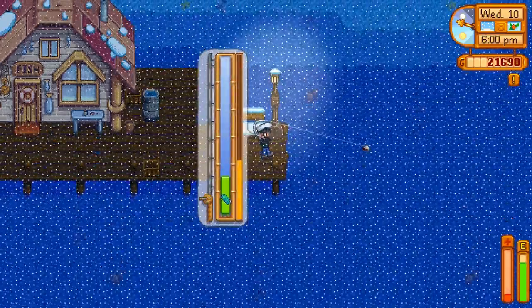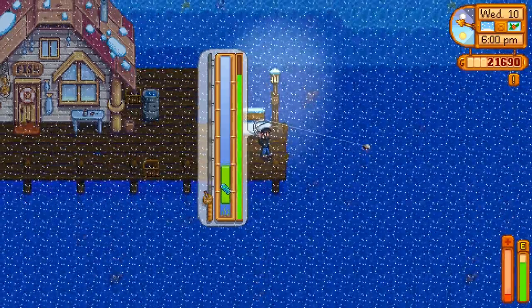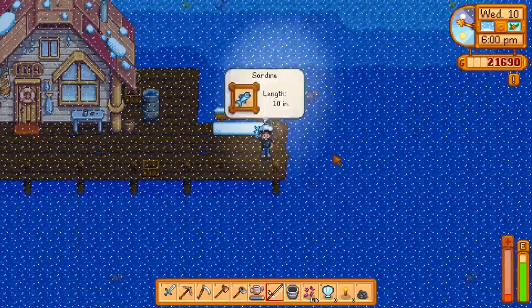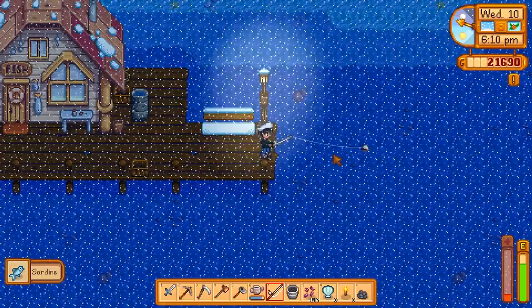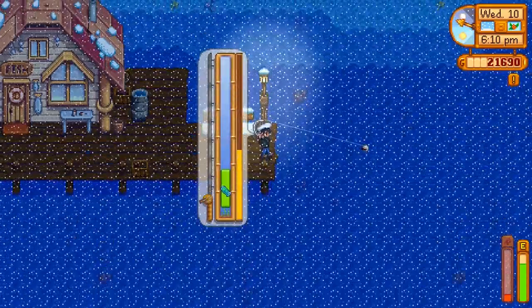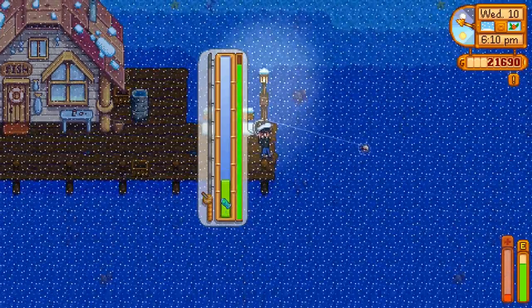So yeah, hopefully I can catch some interesting night fish since I'm out here today during the night and I have loads of energy. Ooh, sardine. Sardine is really common, I think. But we are getting into the night time. I want to catch the one that can complete Willy's quest. What was it again? Squid, right?